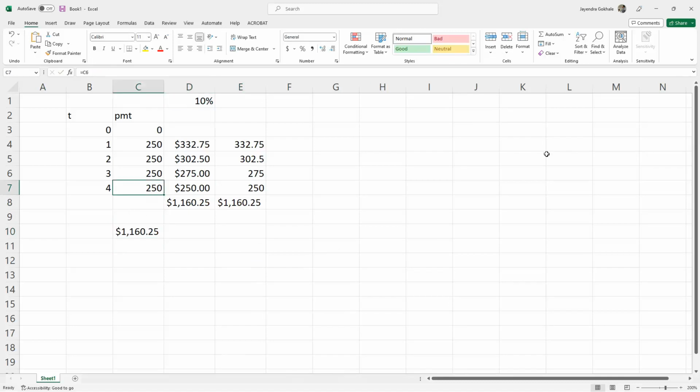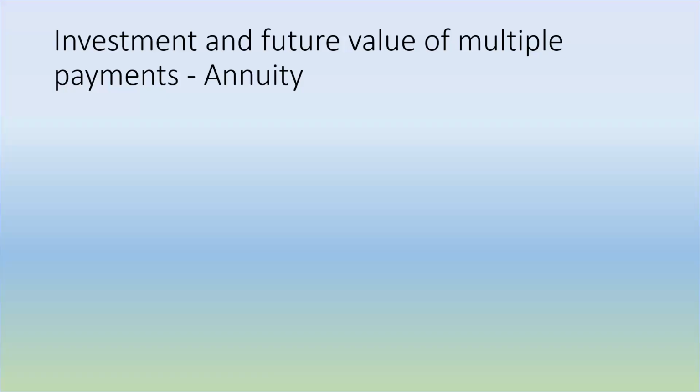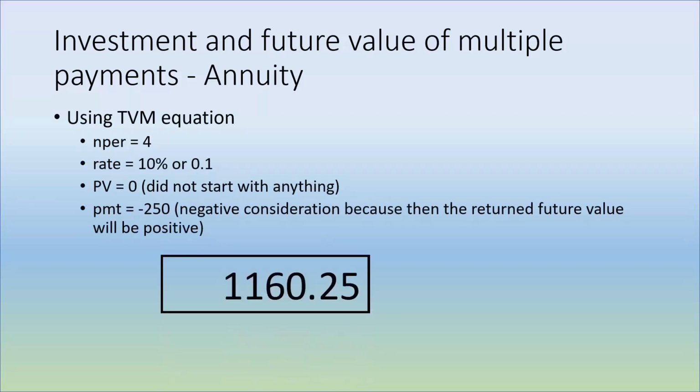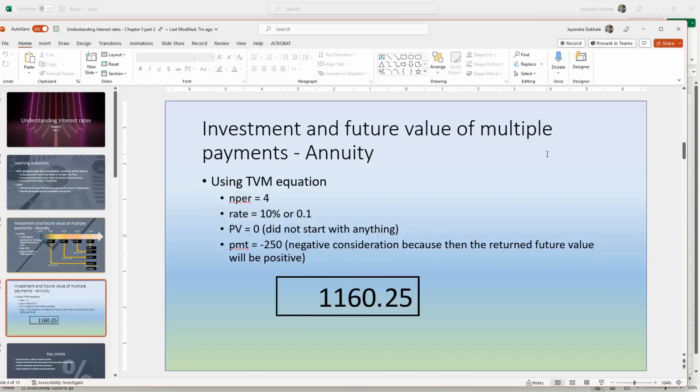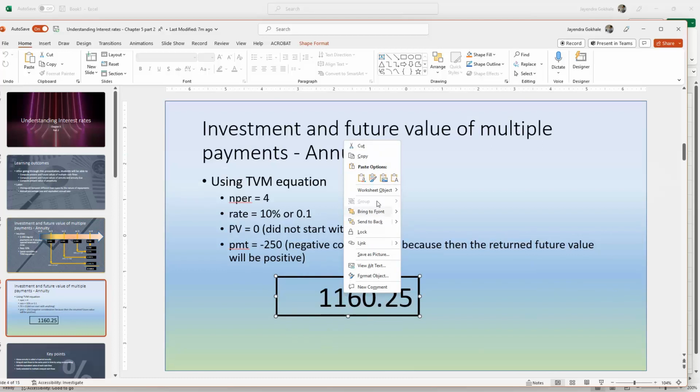We illustrated these two methods because this can be extended to use variable cash flows, but this wouldn't work if we had variable cash flows. So for now, we're just concerned with annuity, and therefore we got the 1160.5. So both these methods are illustrated here, and the best way to find out the illustration actually is just right click on this object, worksheet object, open.